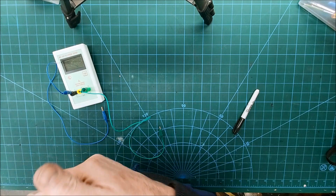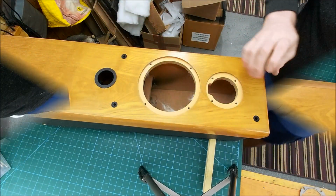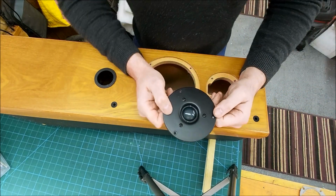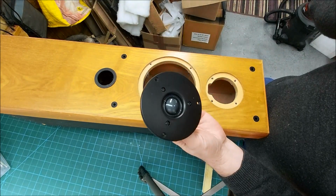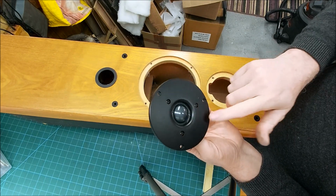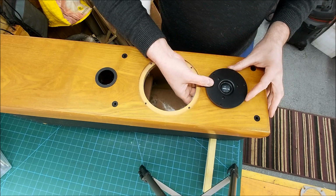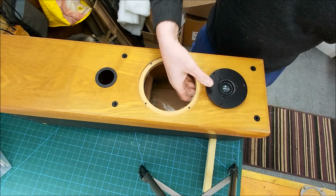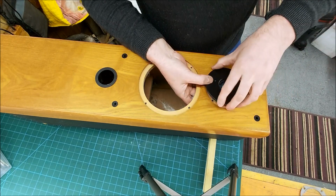Just out of curiosity, as really we want new drivers for this, let me just see if I've got anything lying around that might fit. Alright, let me see. So these QTX tweeters are becoming one of my favourites. They're I think like a 32 mil silk soft dome, and these play nice and low. Yeah, it's a little bit too big to fit in there, which is a shame. That could always be opened up with the router.